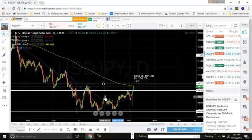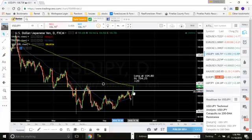So what I'm going to do right now is favor the continued push higher. I'm going to put an order in once I finish this to go long right around the 105.50 level. I'll put it on the blog, looking for a continued push higher, and I'll set my stop right below this most recent low, which is at 104.96.